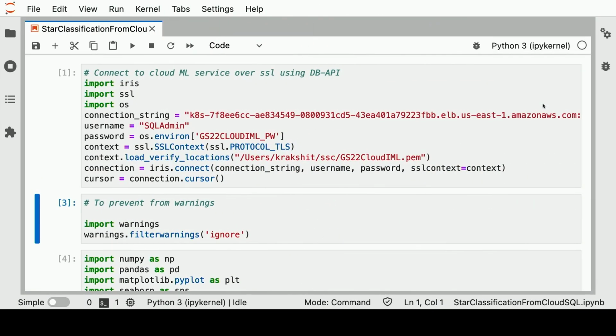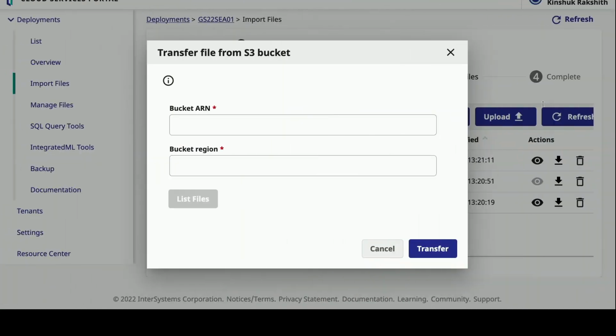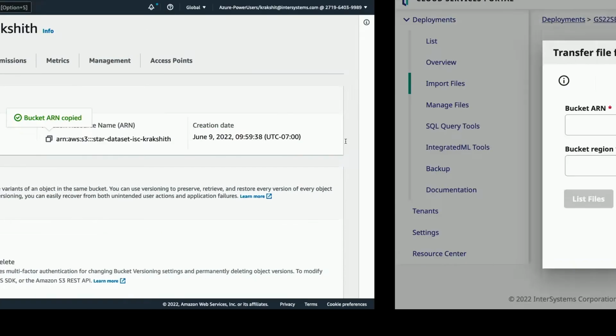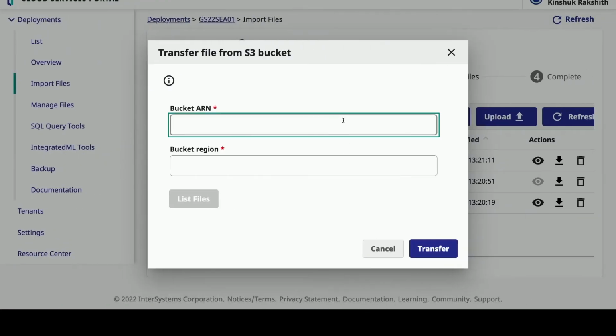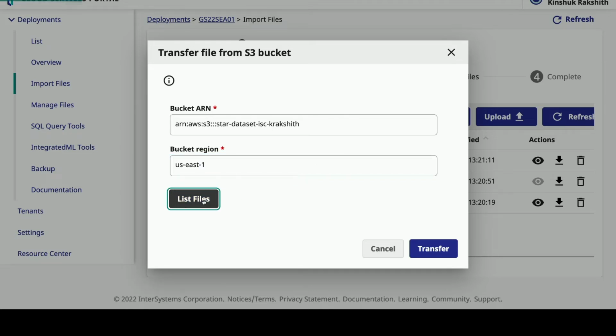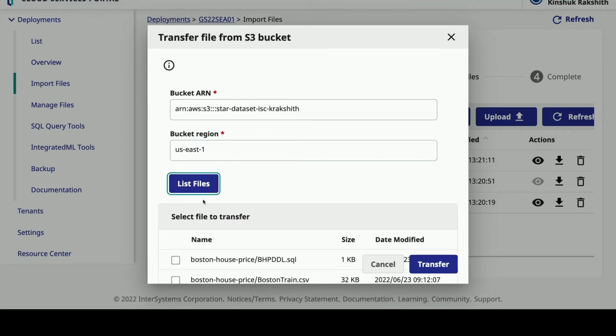If I can just quickly remind myself, the bucket that I've got the data in is over there. Make sure I've clicked it correctly. Yeah, I have. So I'm just going to paste it in there. The bucket is in US East 1, so that requires me to type that out. And I'm just going to say list files.